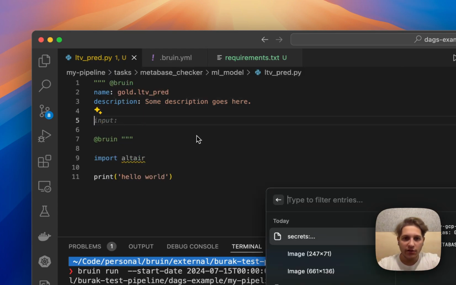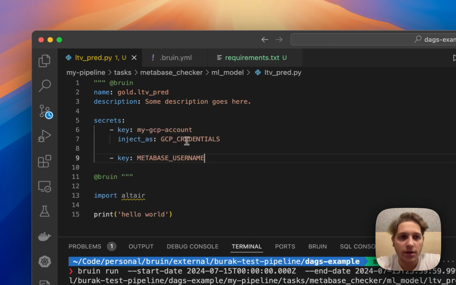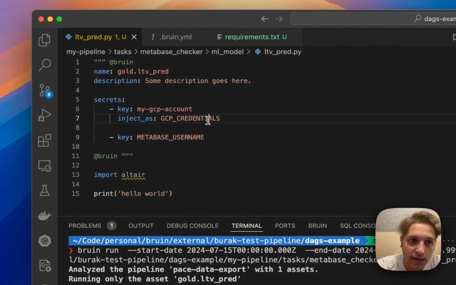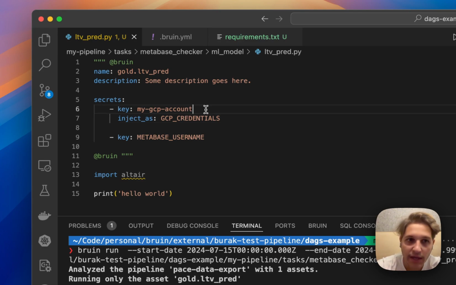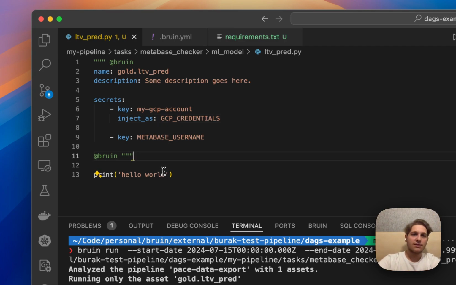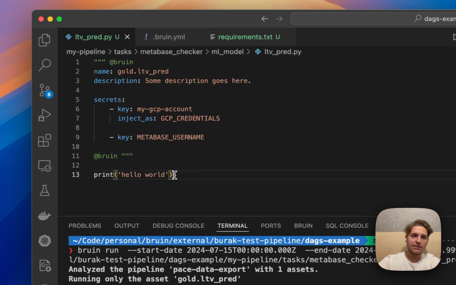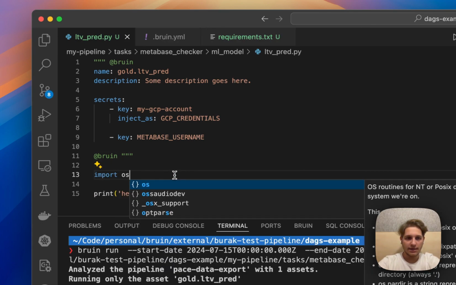Now, another cool thing that we do here is secrets management. Secrets management means you can have different structured and unstructured credentials that will be automatically injected as environment variables into your scripts. What do I mean by that? So let's take a look at an example.